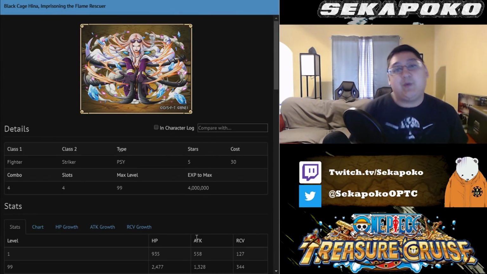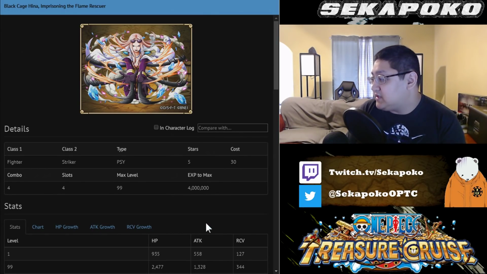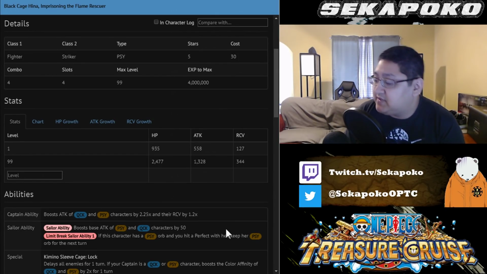And the next character we're going over is the brand new Rare Recruit Hina. Rare Recruit Hina is initially going to max out with 4 sockets, as well as 1,028 attack, and get an extra 110 attack on her limit break, putting her up to 1,438 attack, which is pretty good. And her limit break ability is if this character has a Psy Orb and you hit a perfect with this character, it's going to keep her Psy Orb for the next turn.